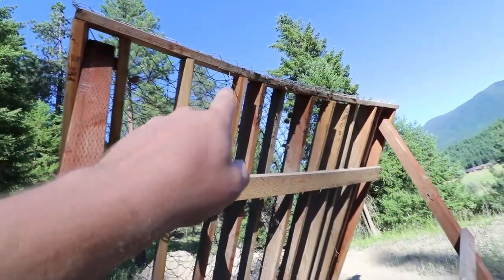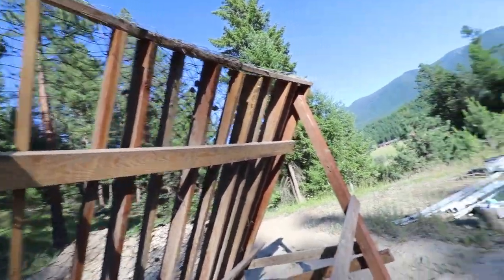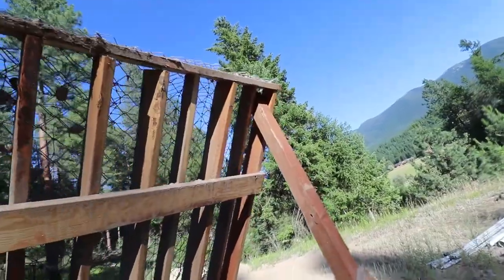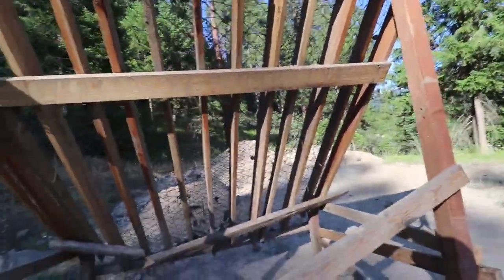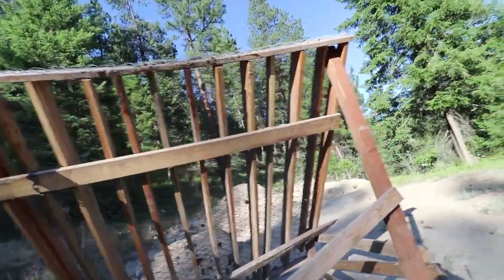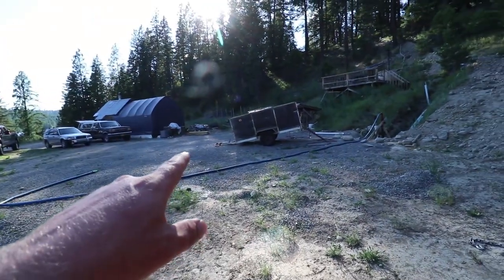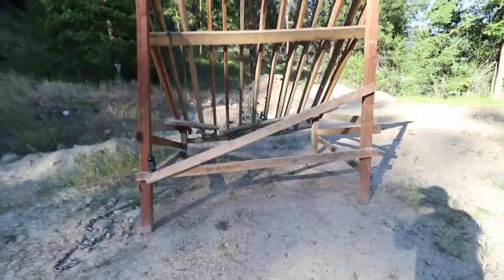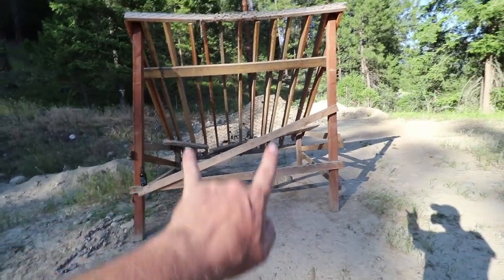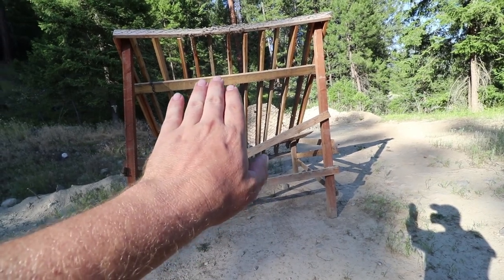Because we used a lot of just deck screws to hold this floor together, they're all bent, and removing them is quite a nightmare. It can be done, and we'll dismantle this and use it for something else. But I thought, for the amount of time that I'm going to put into trying to get this thing taken apart and repaired, I might as well actually salvage a couple of pieces off of it and build a whole new Grizzly. So I've got the lumber over here to start building a new one. One of the main improvements that we want to make is to open this up so that you can get in here with a tractor and scoop up the filtered soil.